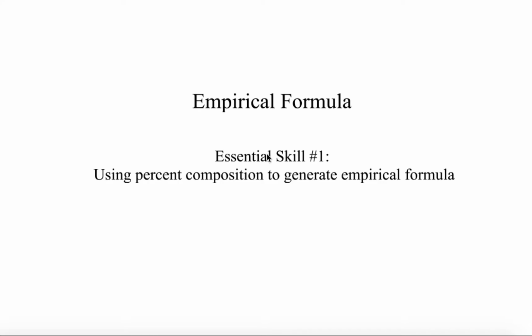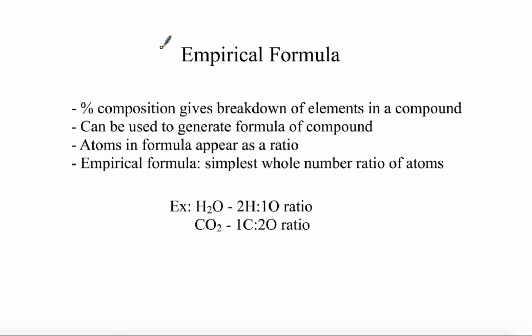Today we're going to talk about the empirical formula. The skill that we want to have by the end is being able to use the percent composition of a compound to generate its formula. The empirical formula relates to the percent composition. The percent composition gives you the breakdown of the elements within a compound. It tells you what percentage an element makes out of the entire compound.